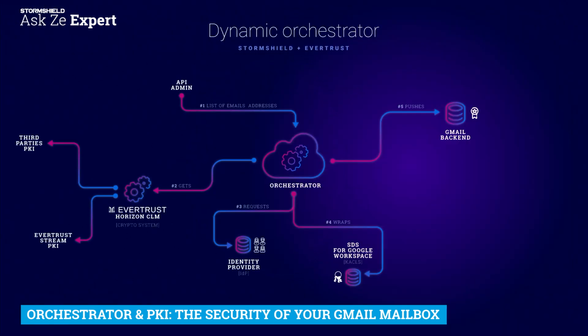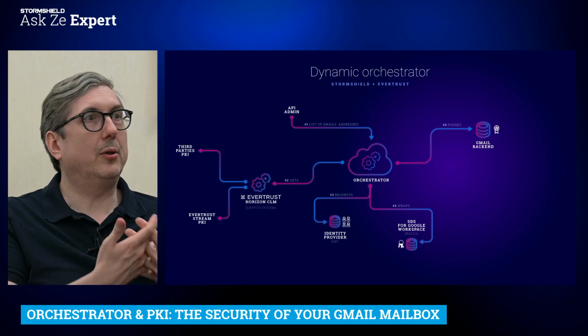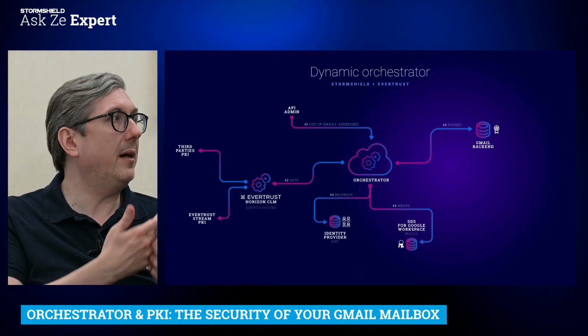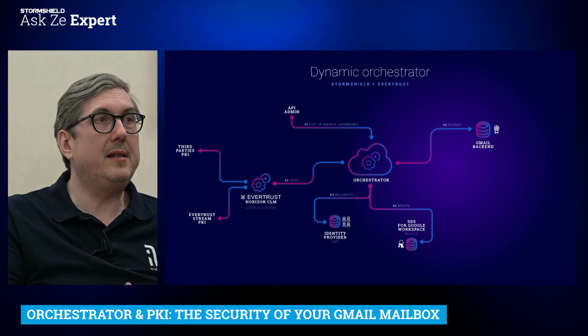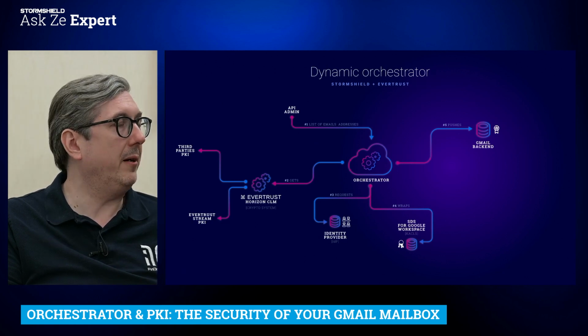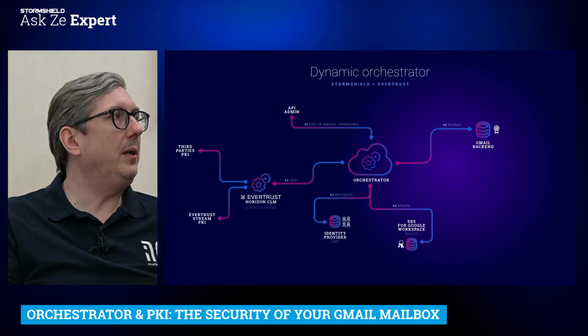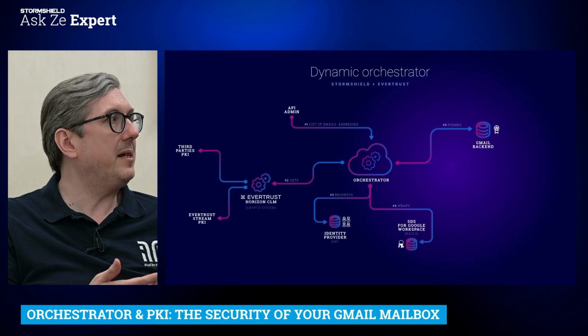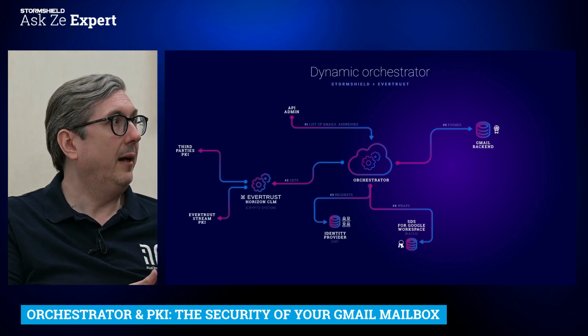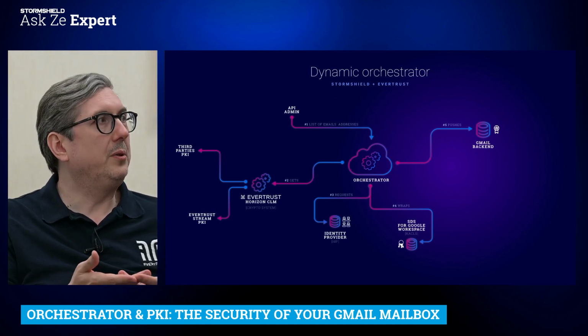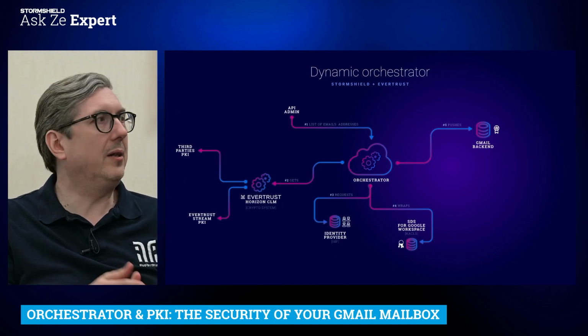Now, to explain more technically what's happening inside, the SDS orchestrator will get connected to the Evertrust solution. And on Evertrust side, we will receive the request from the orchestrator to issue the certificate and the key pair. And the first step that Horizon will do is generate precisely the key pair. And once this is done, it will request the certificate based on the key pair from the underlying PKI. And finally, it will return to the orchestrator the certificate and the key pair for later use.